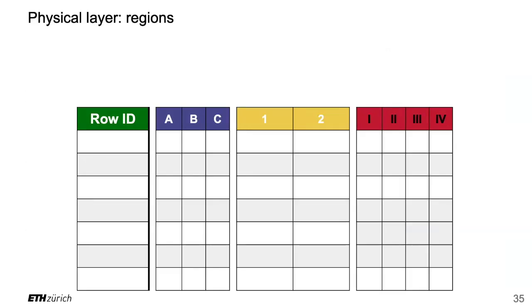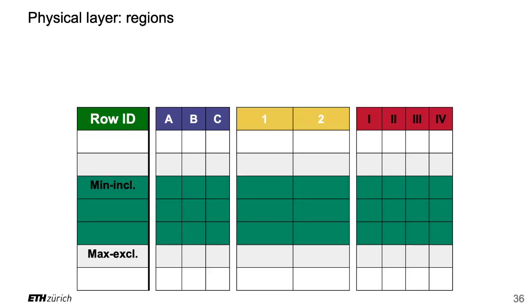So the first thing, now we are looking at the physical level. What is the first thing that we did when we put files in HDFS? We cut them into chunks, right? So there's the idea of partitioning the data to make it fit and spread it over clusters. We have exactly the same idea of partitioning the data. The most natural way to partition the data would be on the rows or on the columns. Who thinks it's on the row that is the most natural? Okay. Who thinks it's on the columns? Okay. Who thinks it's on both? Aha, yes, it is indeed on both.